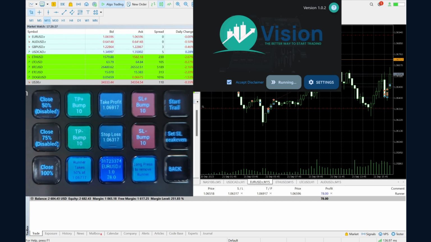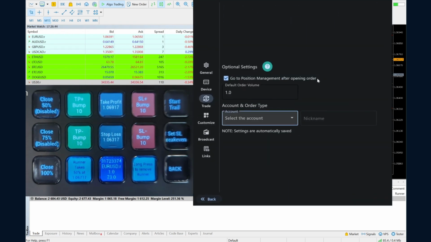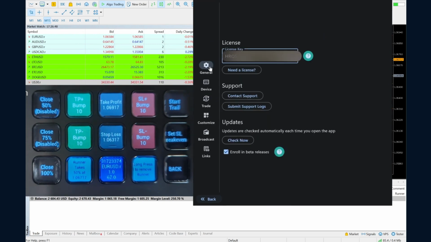So let's go ahead, and right now you see the main part of the application. I've already started it, so we're running. So you're still seeing my Stream Deck feed as well as the chart in the background from the last clip. So let's go ahead, and we're going to go to settings, and here's the initial screen. So right now I'm at the trade, but we're going to jump up to general first.